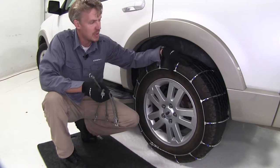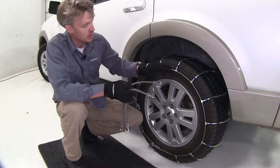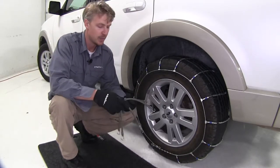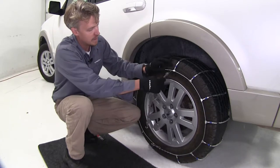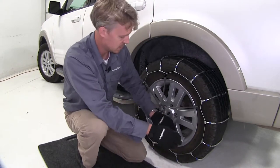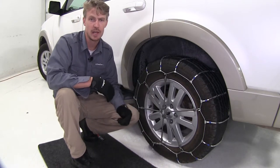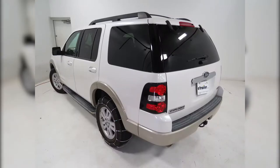Once you get one side done, go ahead and repeat the same process for the other side. When you get both done, the manufacturer does recommend using a rubber adjuster — part number TCM-A2 — which will help keep tension on your cable tire chain around your tire so it's nice and tight. They're very easy to install. Be sure that the hook is facing away from the tire. Just hook the top, come directly across, and then start working your way around. You can see how it's already starting to tighten up the cable. It's a good idea to drive a short distance, stop and get out, and check to see if you need to make any adjustments. And that's going to complete our test fit on the Titan Chain Cable Snow Tire Chains with a ladder pattern and steel rollers, part number TC-1046, on our 2010 Ford Explorer.